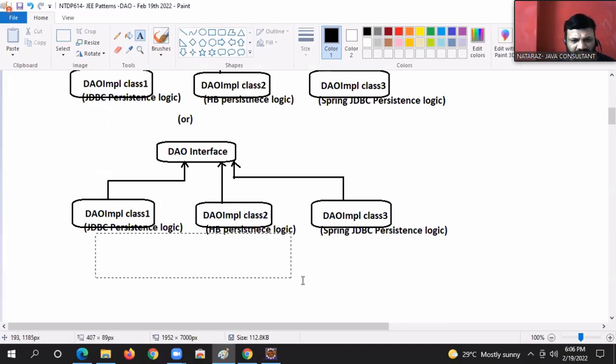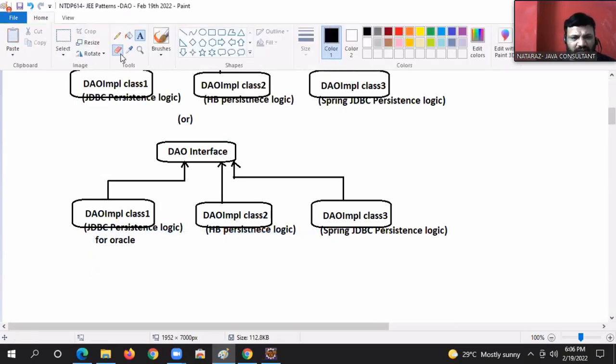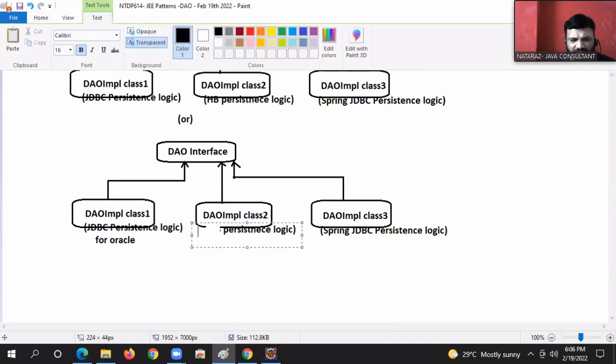Persistence logic, guys. Here is JDBC persistence logic for Oracle. Here also JDBC persistence logic for MySQL.